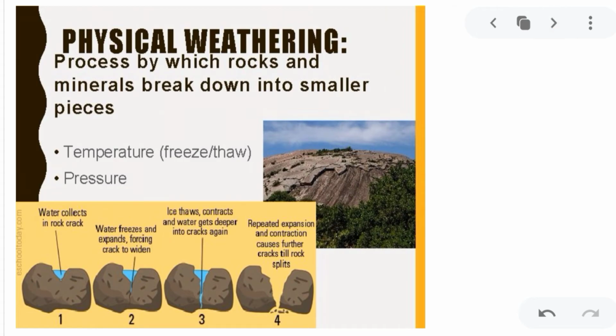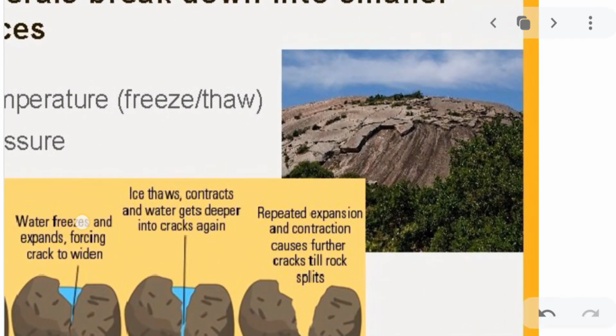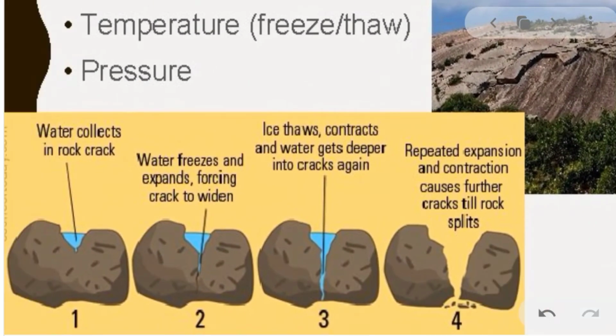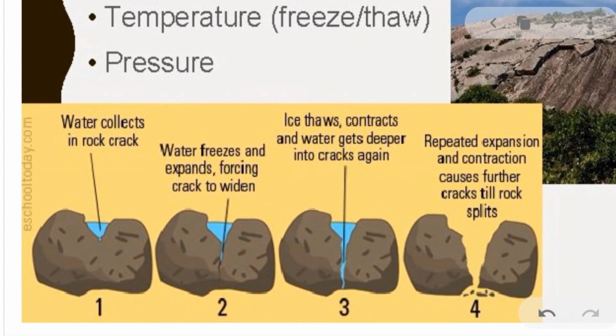And we have the first type of that, physical weathering or mechanical weathering, in which this is the process by which rocks and minerals break down into smaller pieces without change on its chemical composition. So, an example of this is a temperature freeze and thaw, which I have here an example. This can be observed in places wherein there is a winter weather, like for example in Canada or in Korea or in Japan.